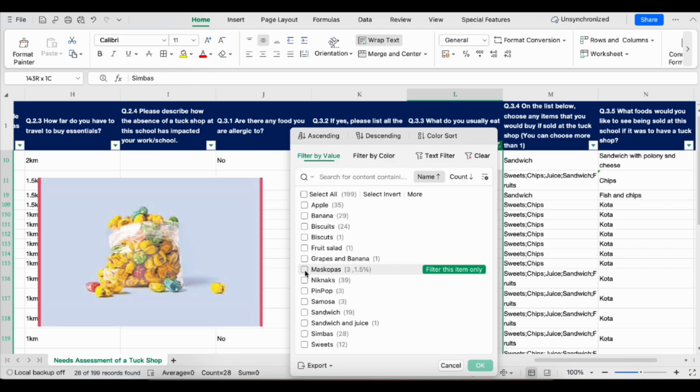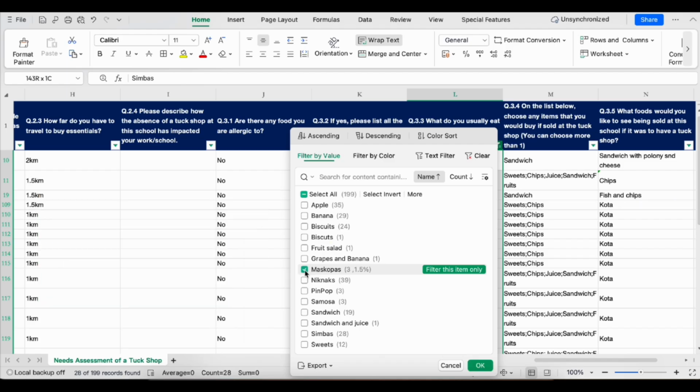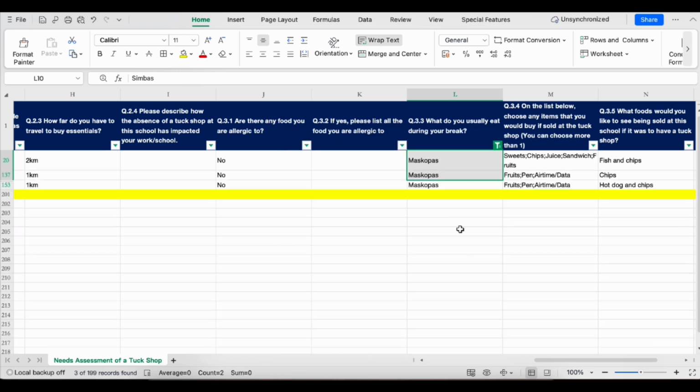Because I know we understood, and people understand that to be Zimbas. Like I said, with Zimbas, people see it as part of Zimbas. But here I think you can keep it like that since 3 people chose it. Also remember, the survey is for Tabo, so he's trying to use this information to see what he can stock up at his tuck shop. So understanding the different types of snacks that people eat will also be helpful for him.